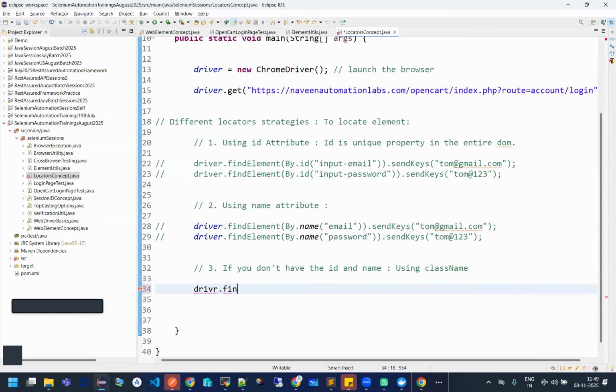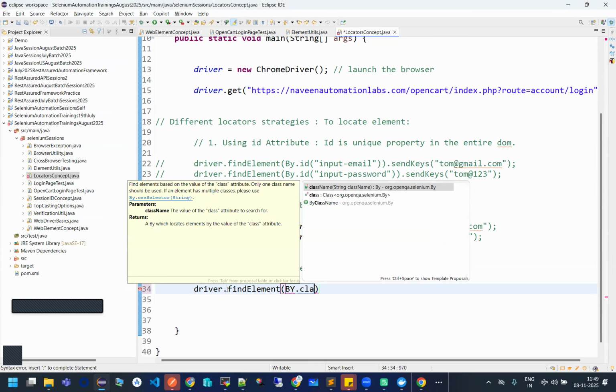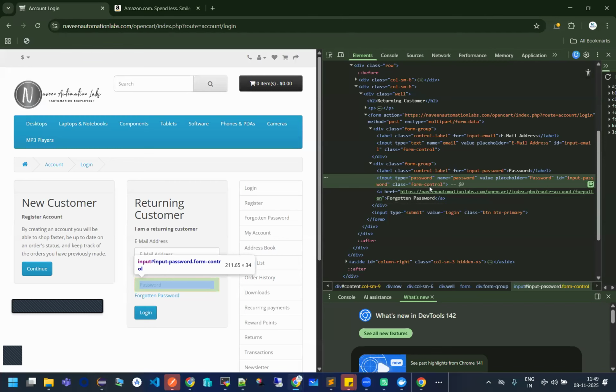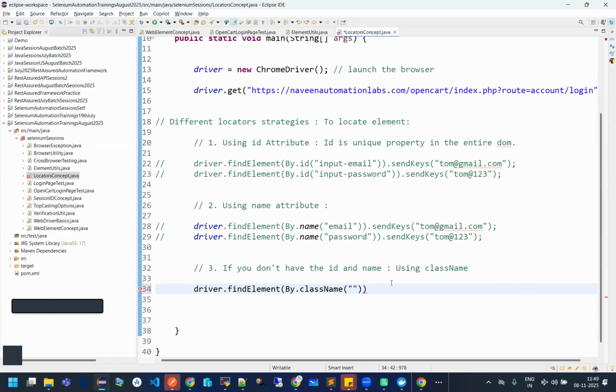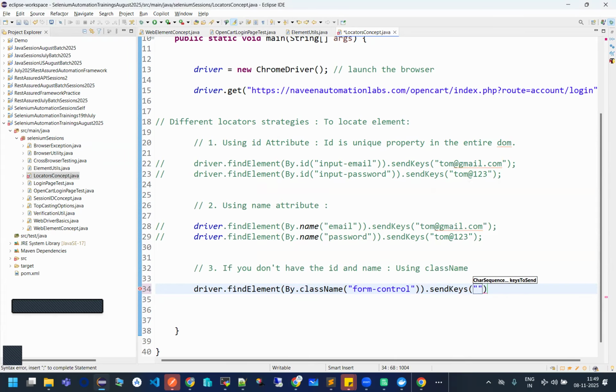Driver dot find element By dot, now this time class name is my attribute. See this, dot className. So if you don't have an ID or a name in an element, how to locate? You just take the class name. That's it. Copy from here and just paste it. Dot send keys. And what do you want to write? Anything. Again, tom@gmail.com.